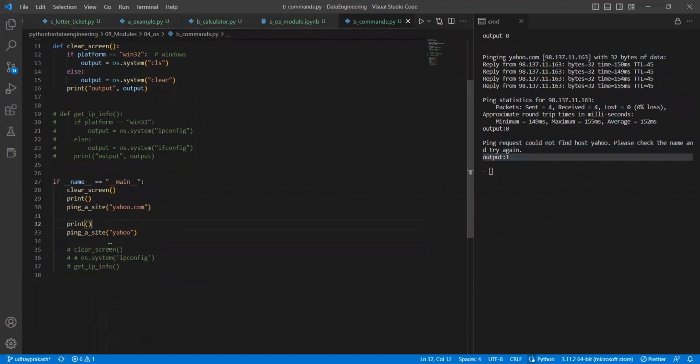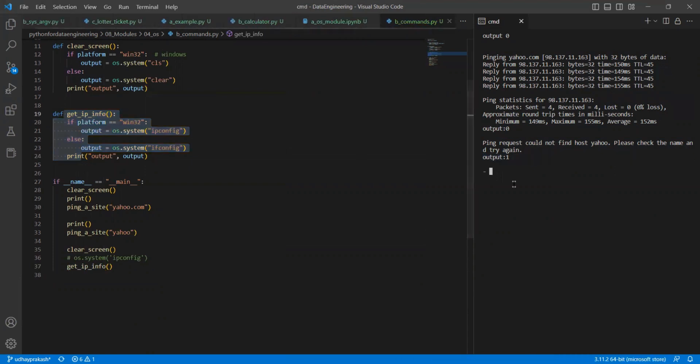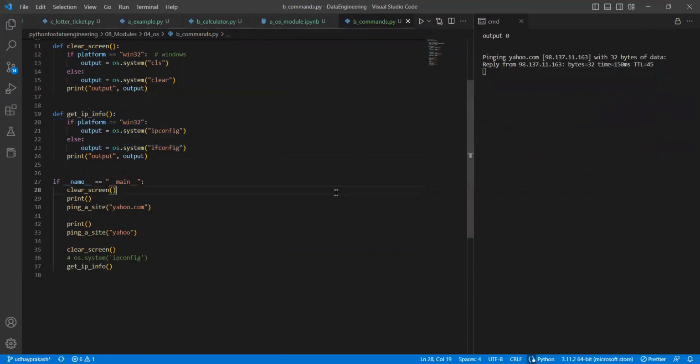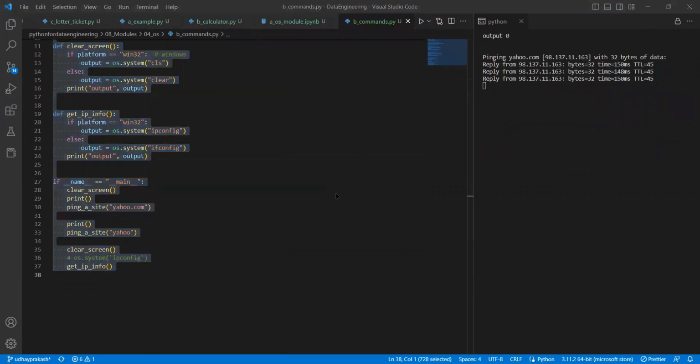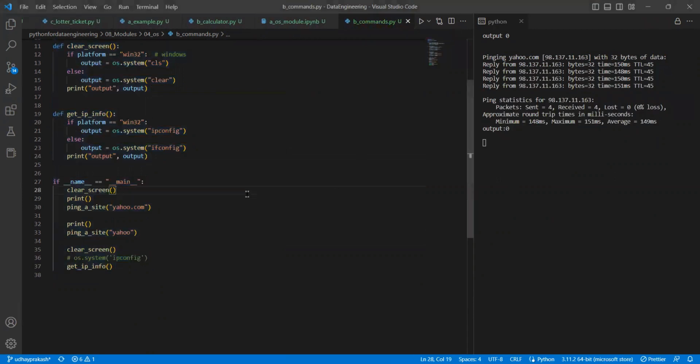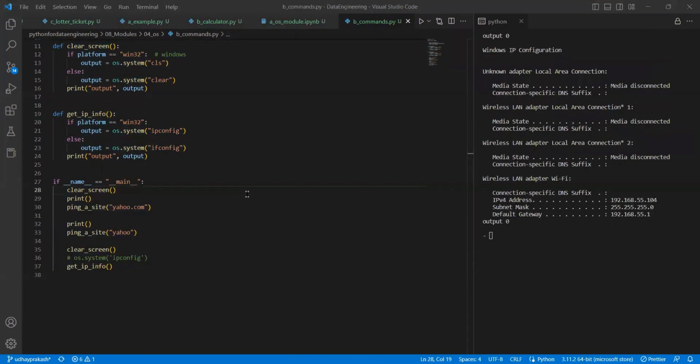If it is ipconfig, ipconfig is there, so it will execute. So if I execute it, hope we can see that now. So what you can say is that os.system executes anything like this, but you cannot capture the output.